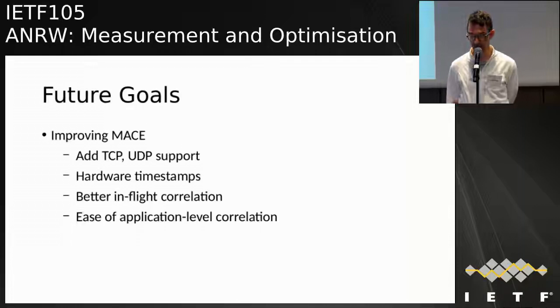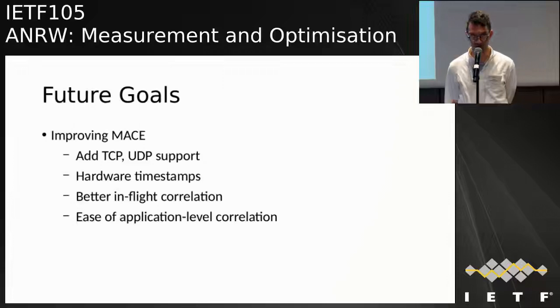We're looking at using hardware timestamps. These are available pretty commonly on a lot of current NICs. And if we can use hardware timestamps, then we can account for not only the virtualization latencies, but all of the latency that's incurred when you're sending packets down to the hardware level.